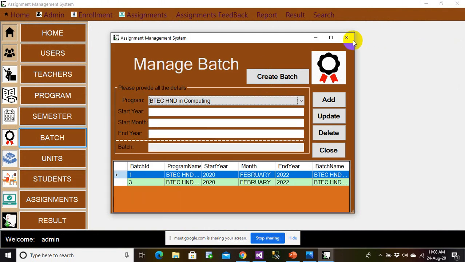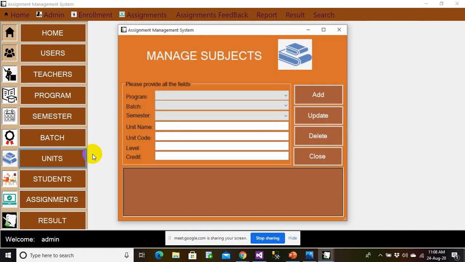So what I really want in my case is, for example, here, if I select the program, only the corresponding batches should be displayed in the next combo box. And all the semesters should be populated here from the semester sections. So let's see how you can do that, everyone. The particular program has a specific batch. So let's try to solve that issue.